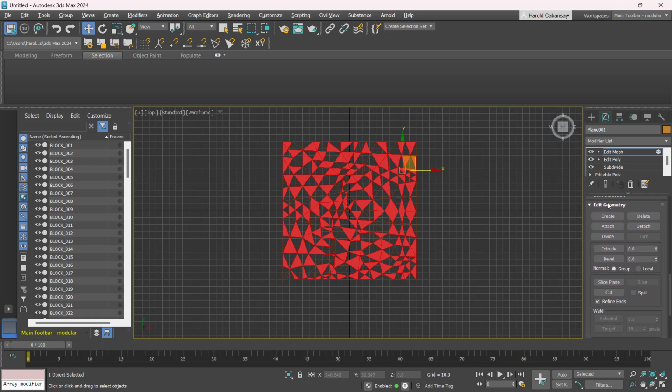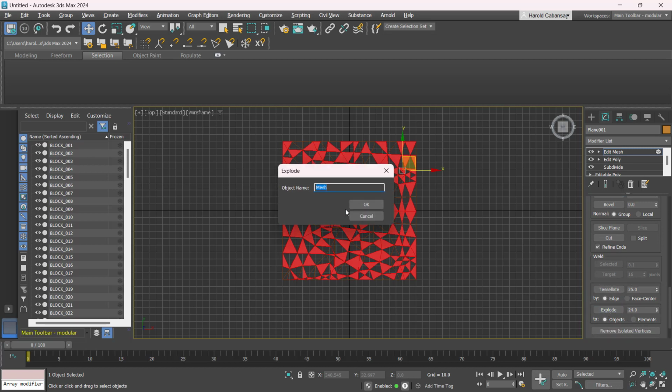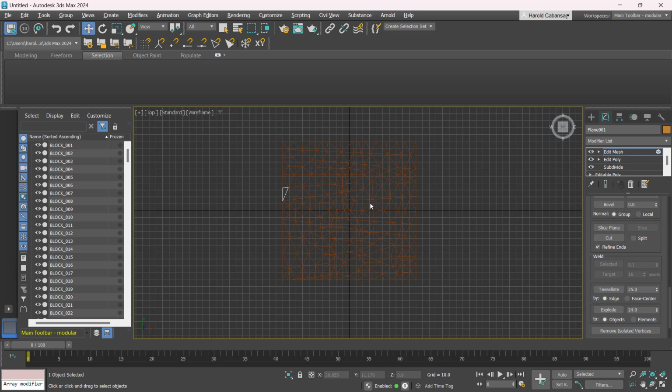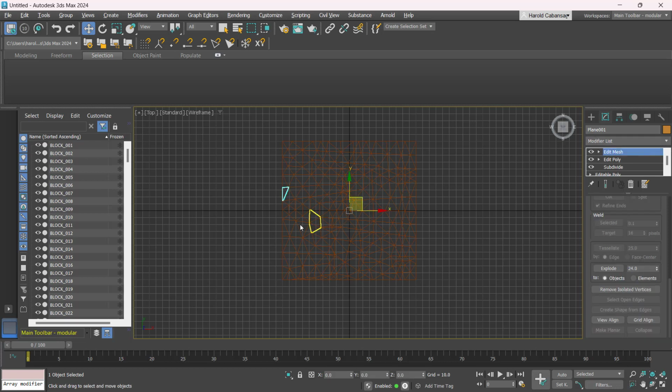I'll go down to the edit geometry, and then I will choose the explode option. So now I will rename this once more block underscore, so that the count will just continue. Then I'll turn it off. This is now the only polygon remaining of the original plane that we have created earlier. I will name it also block, but I will check the number. It's going to be number 261. So plane will now be renamed block underscore 261, just to keep count of the polygons.